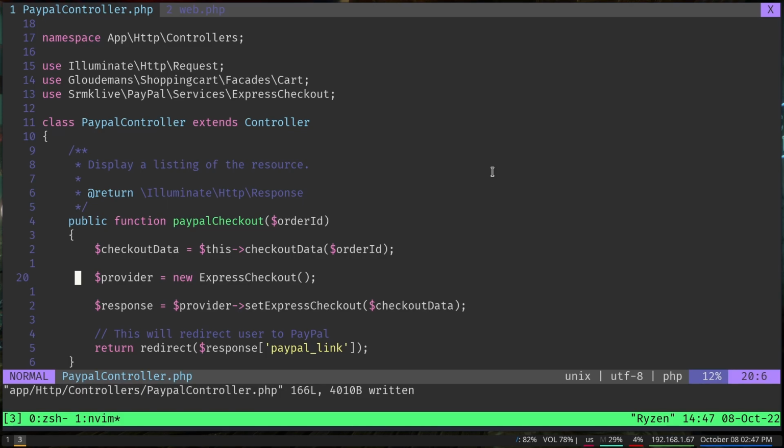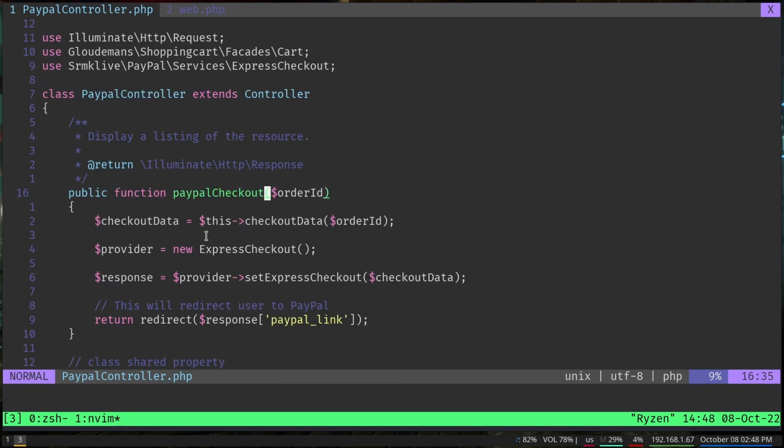Here is a controller. It's from a repo that I found on GitHub. It's not my code. I don't know how it works, so I'm gonna walk you through how I would approach doing this. What I'm gonna add a test to is this PayPal checkout method. The reason I chose this one is because it has a dependency on this library, which I'm assuming is a PayPal wrapper, so it interacts with the PayPal API, and I wanted to show you how I would approach interacting with external APIs in this circumstance where I'm not really sure how it works or how it is set up.